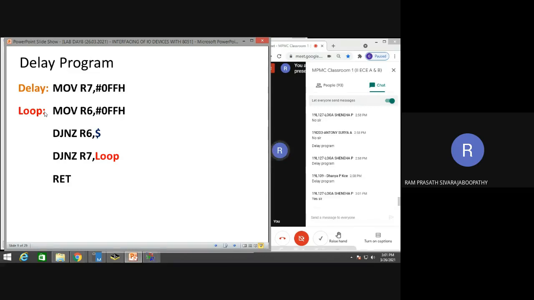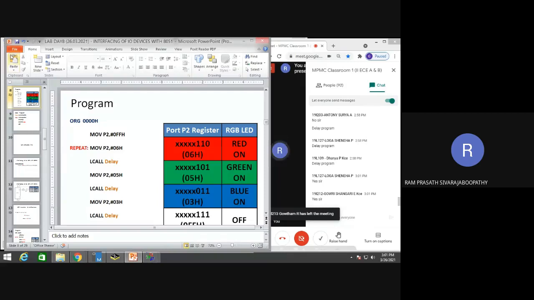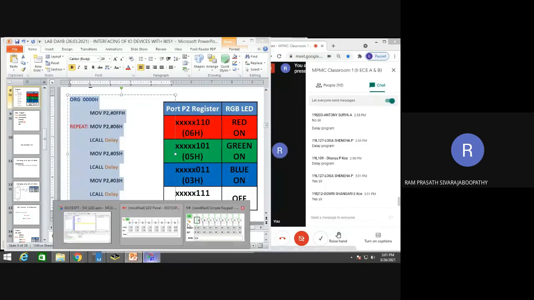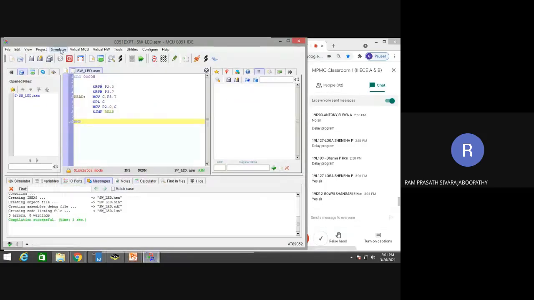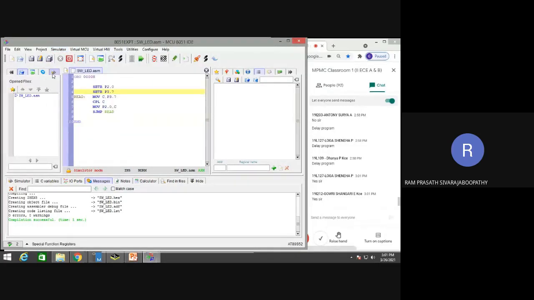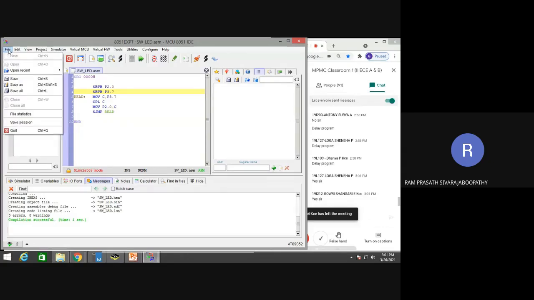Okay. Fine. So now we are going to work in the simulator. Instead of typing the program, what am I going to do? I'm going to copy the program. Just simply I'm going to copy the program. So I'm copying. Fine. So I'm going to stop the execution. Already it is in stop condition only. Fine. So I'm going to use a new source code file. So in the File menu, what I have to do is click on new.